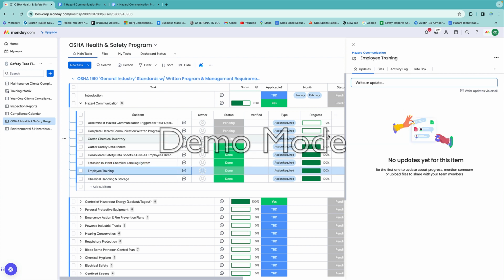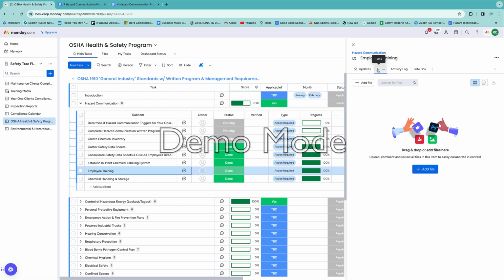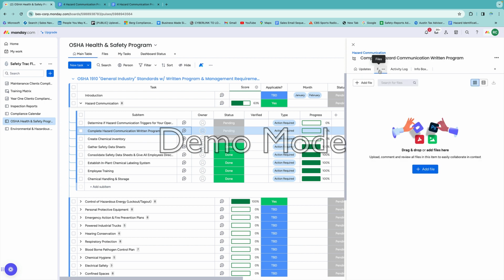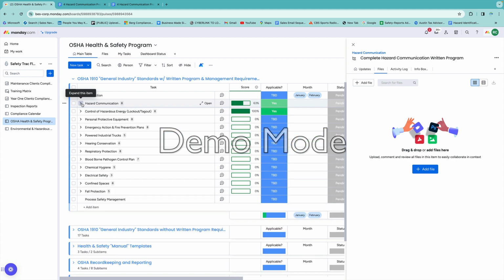And by the way, when you do conduct employee training, you can upload the files here, your sign-in sheets, to document that you've done your training. And also, moving back up here to the written program, when the written program is done, you would want to upload the file here so that you know exactly where your written program for hazard communication lives. So again, basically it's giving you step-by-step guidance and instructions for how to implement hazard communication. Your consultant will walk you through this process. And again, we have one for every one of the most common standards that apply to manufacturers. Based on your compliance risk assessment, we'll determine whether it applies or not, and we'll help you implement.